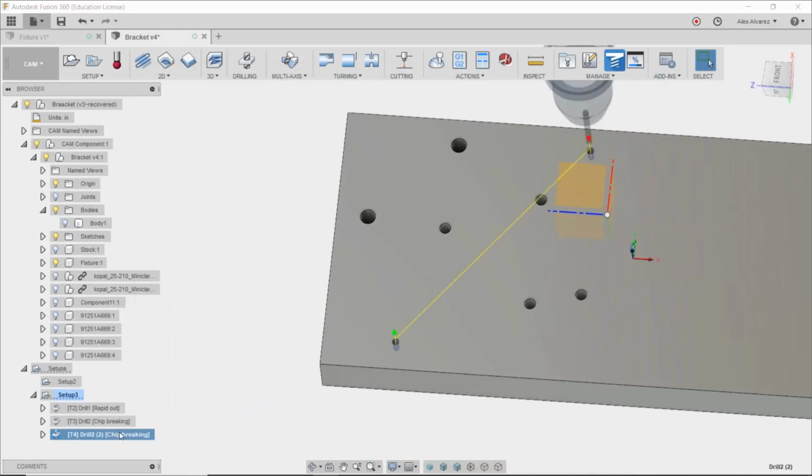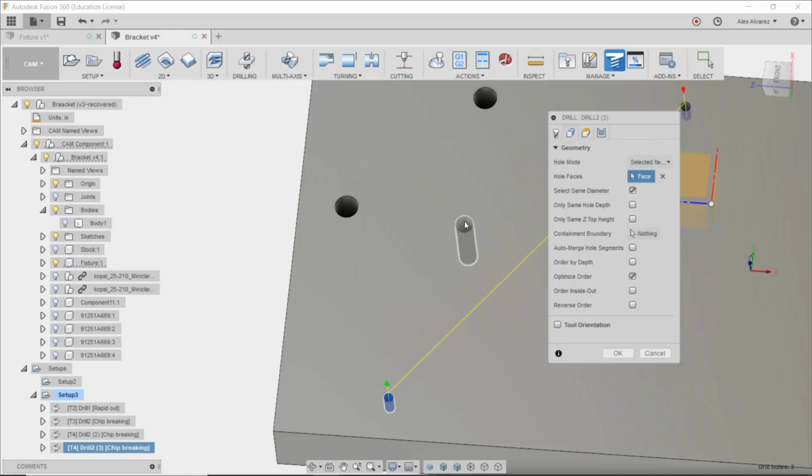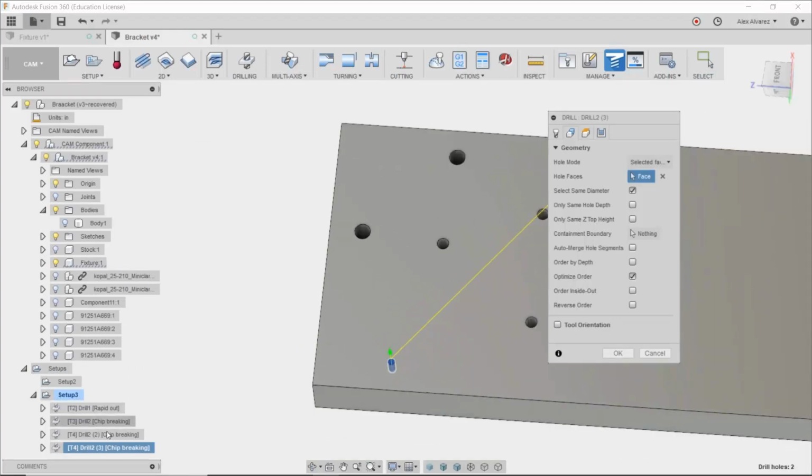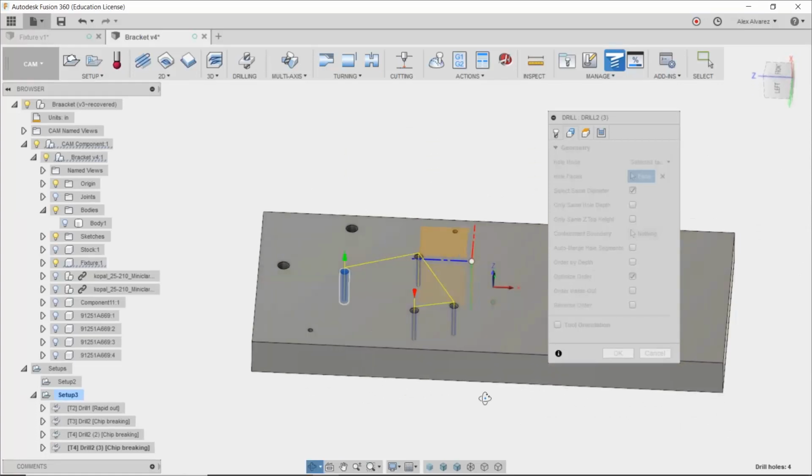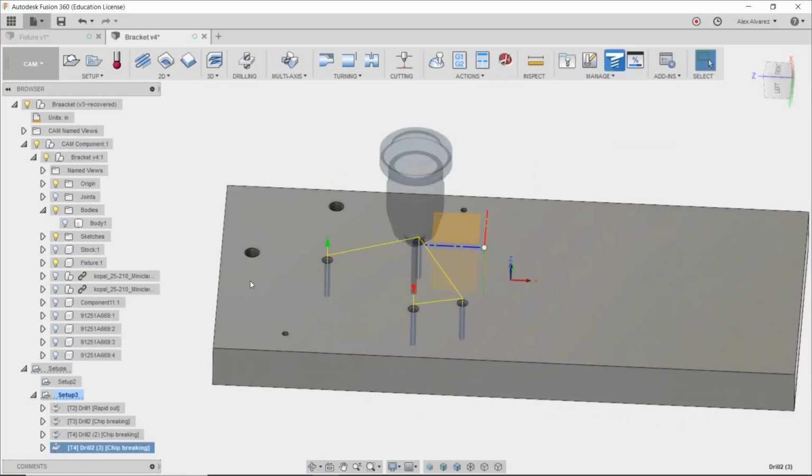So then the last drilling operation then is going to be this hole here, right? So notice that what I'm doing here as well is I'm duplicating the toolpath. So that's why the face is automatically selected, right? So you just want to make sure that you clear out these holes, select these holes here, and then you're off to go, right? So create that.